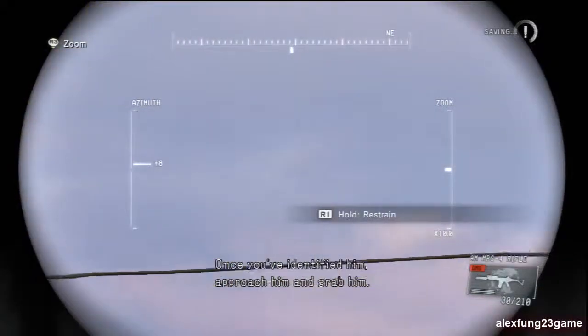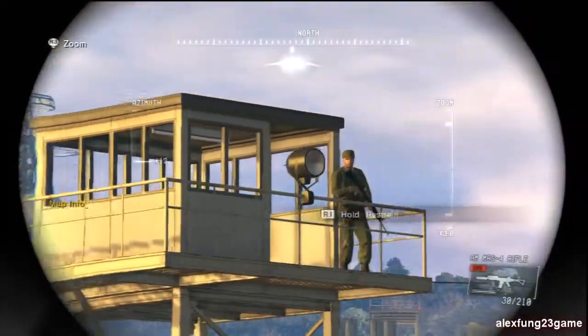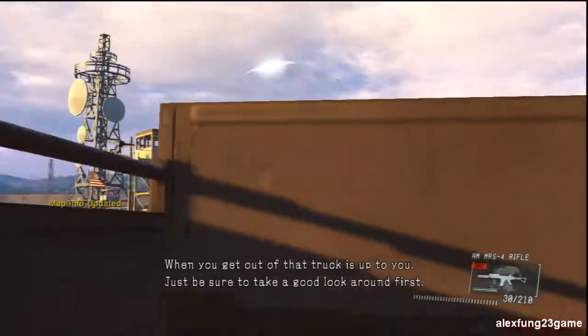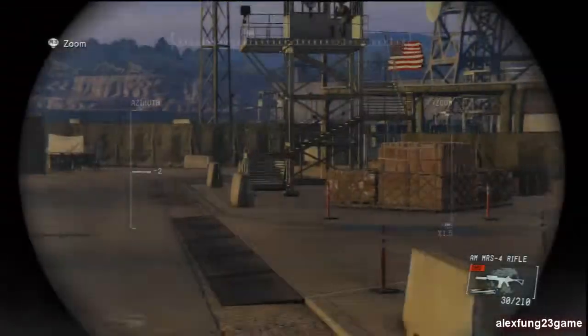Once you've identified him, approach him and grab him. That's the contact sign. When you get out of that truck is up to you. Just be sure to take a good look around first.